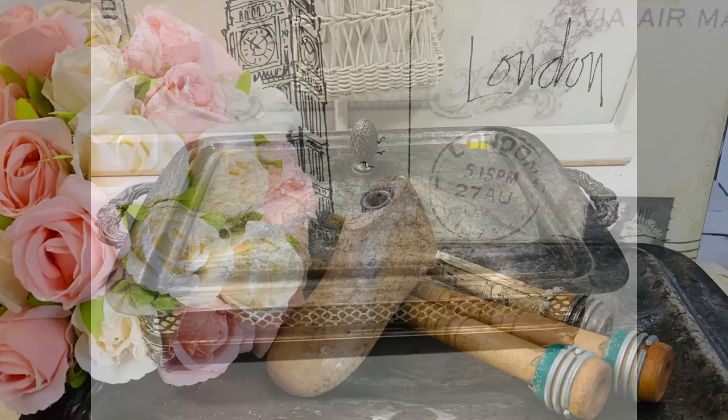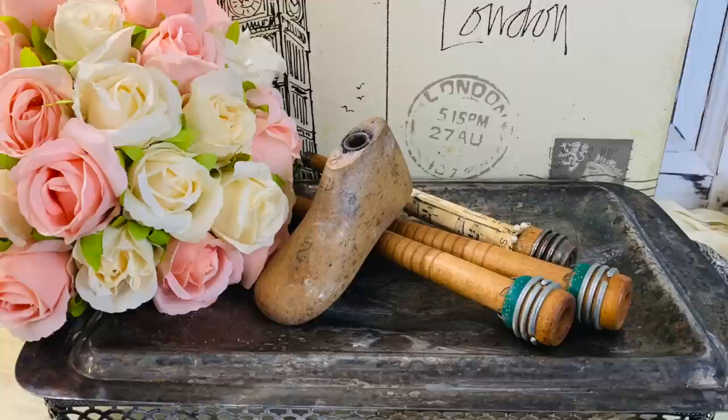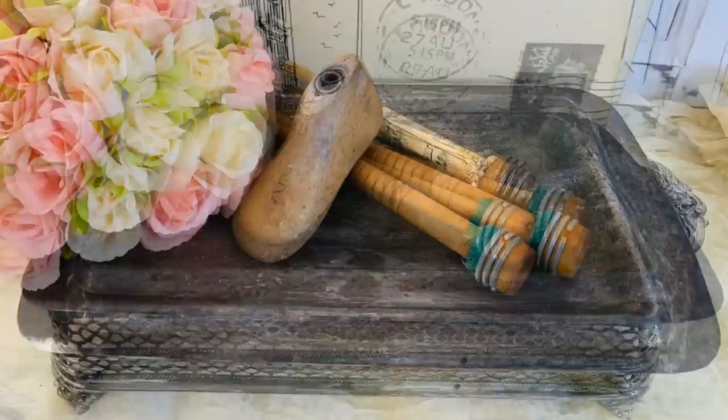I took my piece, just to give y'all some more ideas. I just turned the lid upside down on the little tray with the legs, and I'm just going to style some things on the top of it.